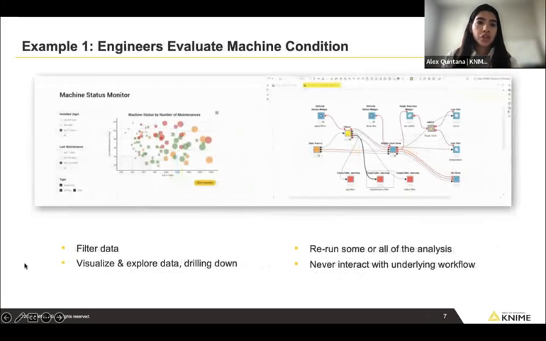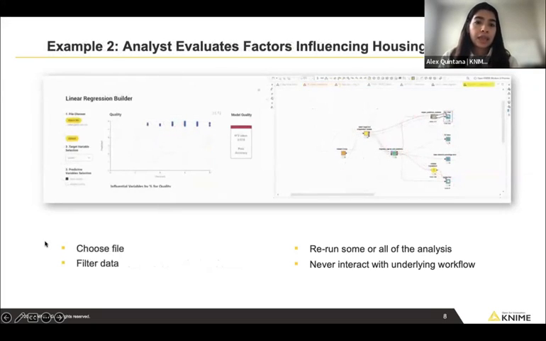Speaking of Wally showing you a demo, he's got 3 examples of how data apps can help your team configure and tailor applications to reduce the time and effort you spend tackling this ongoing request. The first example will cover how to use data apps to build applications that predict maintenance and evaluate machine condition. It's very cool and extremely useful, especially in manufacturing settings. The second example is going to use linear regression to allow analysts to evaluate the factors that impact housing costs.